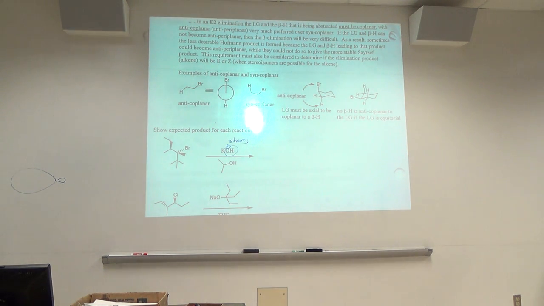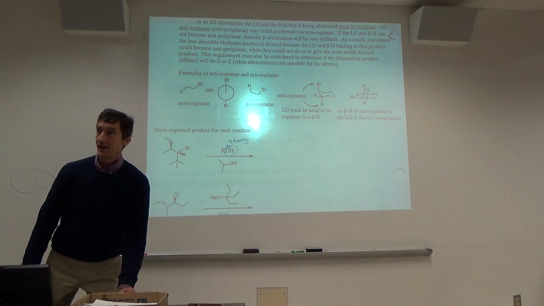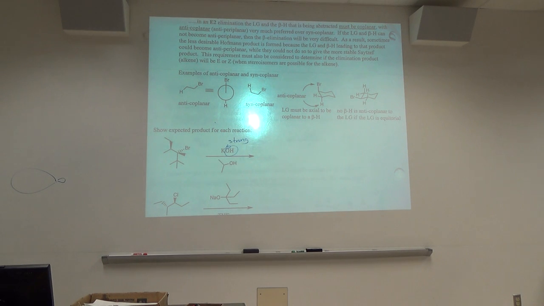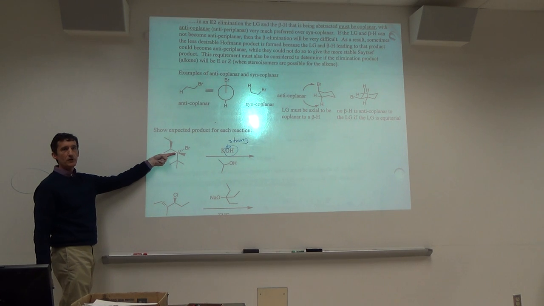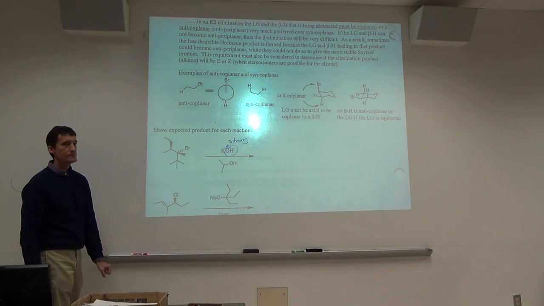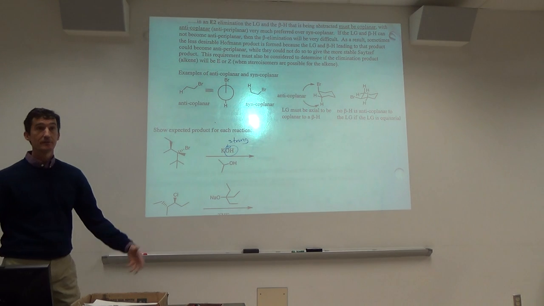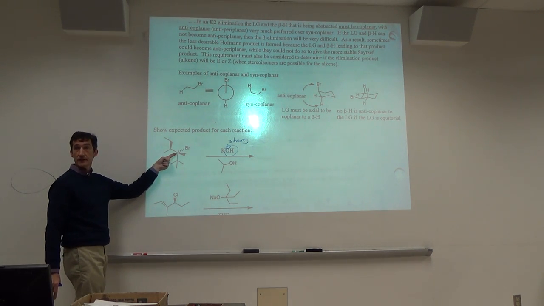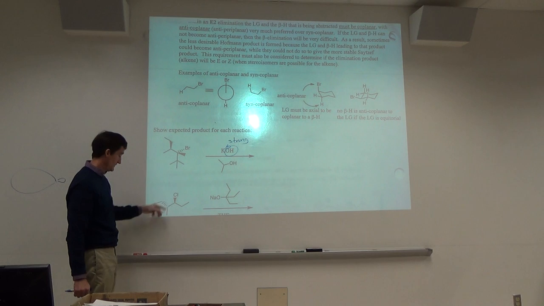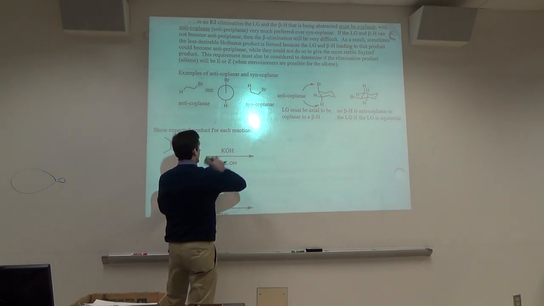Elena? SN2 or E2? Repeat after me. You do not do SN2 on a tertiary halide. Have we ever said that? Yes. So, what is this mechanism? E2. There you go. That's how you have to assess reactions. Everybody knows you don't do SN2 on a tertiary halide, right? E2.